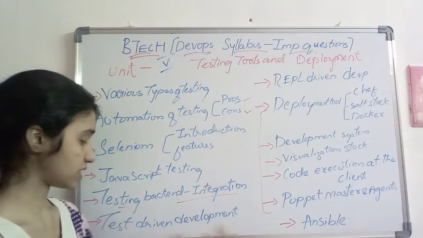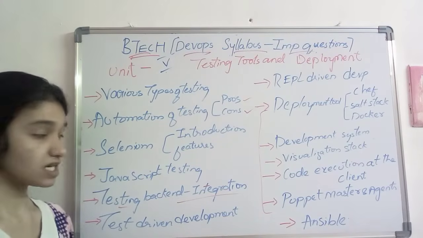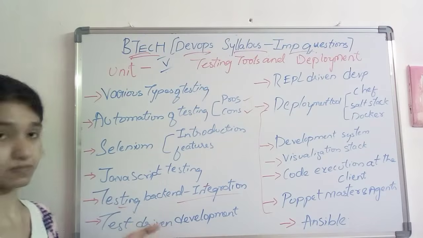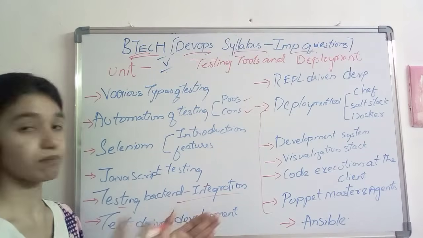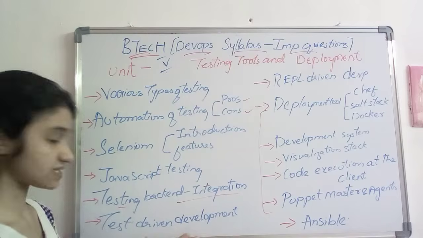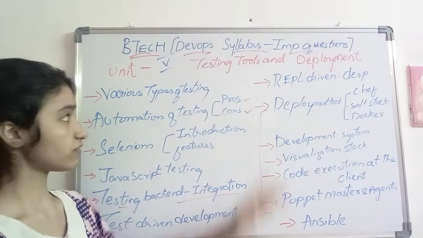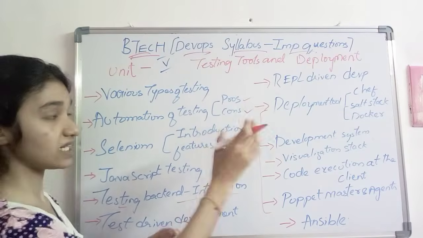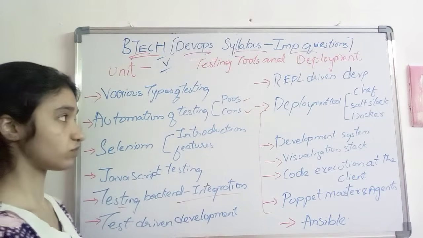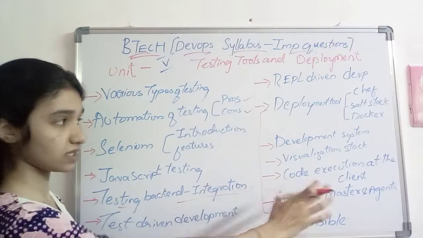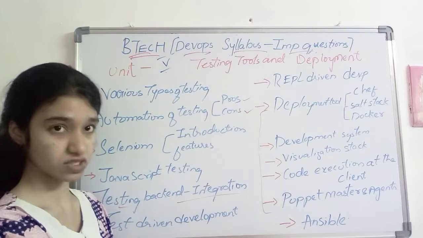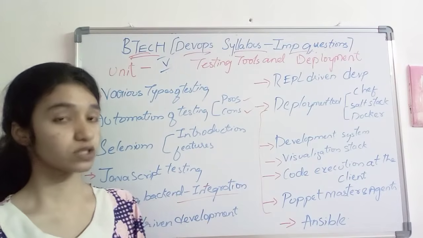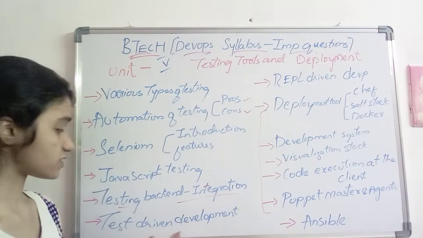And test driven development. Test driven development is nothing but the testing which we will be doing, and it includes some steps where you have to mention everything step by step. You can't simply write the answer as a whole paragraph. Whenever you are answering any of these topics, especially from the fifth unit, you have to make sure that you write in subheadings. Every time write in subheadings, and then write the introduction or whatever information there is. It will be helpful for the evaluator, so you will get good marks. Okay.